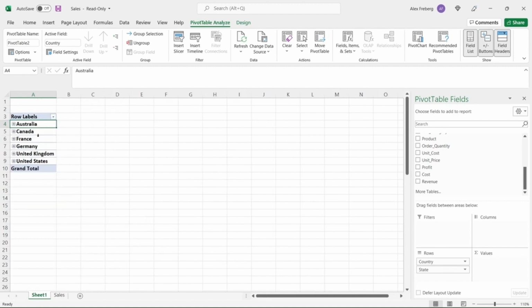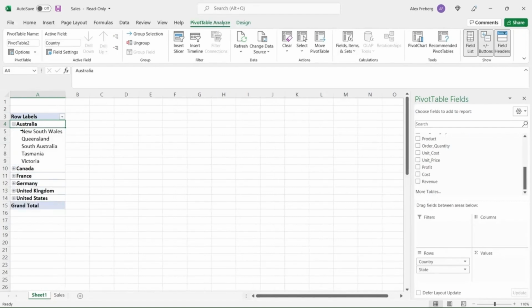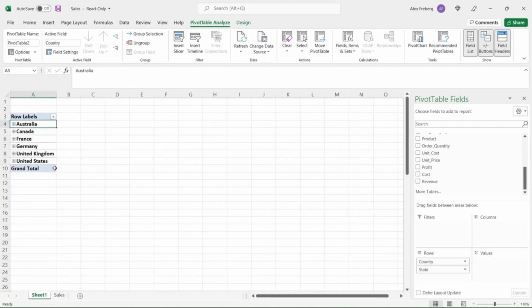And so now here are all of our countries as they were before, but now each of them has a plus sign to the left. If you click on it, we see the state that we added to these rows. What this does is it's like a roll up, or a grouping. If you have taken the SQL tutorial series and you've done things with group by, this is very similar to that. And if you've done the Tableau tutorial series, it's like a drill down. It's very similar. So you can drill into the information.